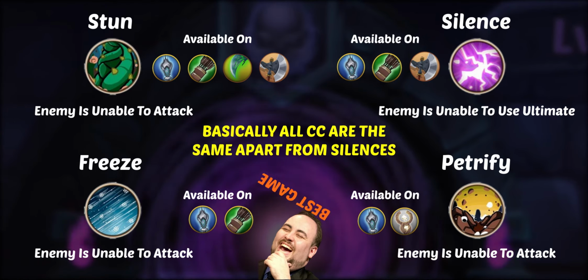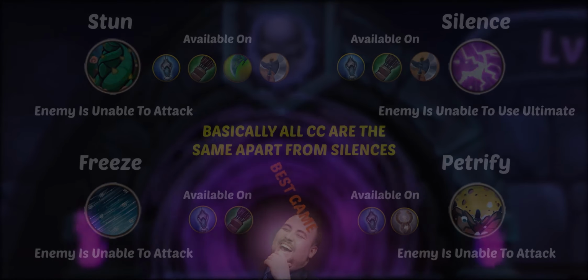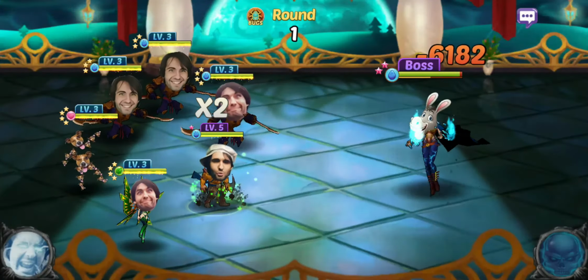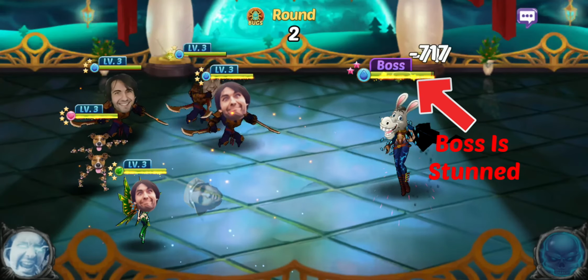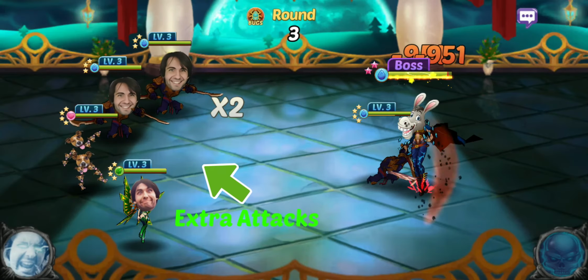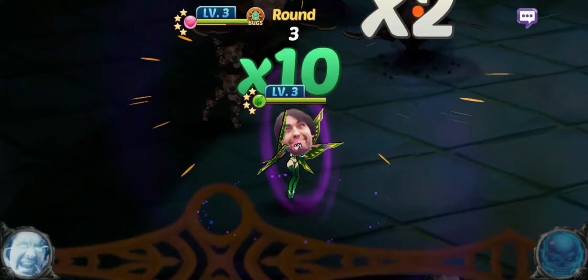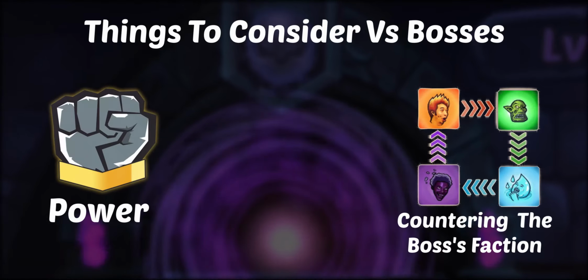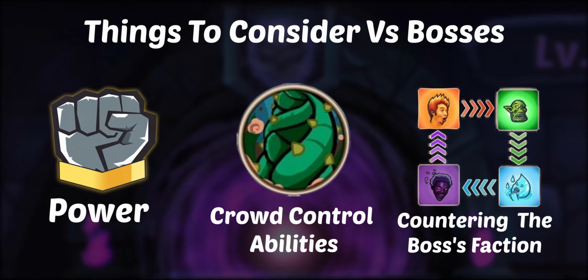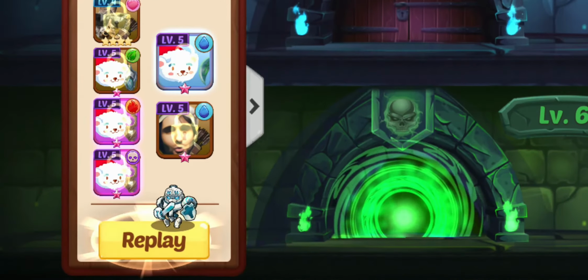Now bear with me. I know what I said might sound a little contradictory, but let me give you an example. If you use a streamer with a stun ability and they land a stun, that means the boss won't get to attack for a turn. Which means all of your other streamers live for longer and are allowed to get off an extra attack. So as you can see, it can be a good idea to focus on abilities in addition to focusing on countering the boss's faction. Watch your replays carefully and use them to see what changes need to be made to your lineup.